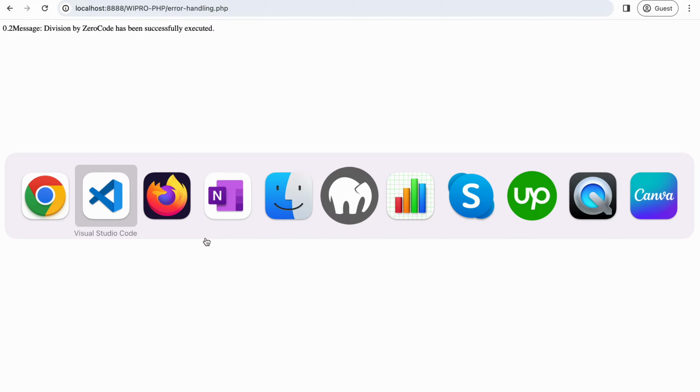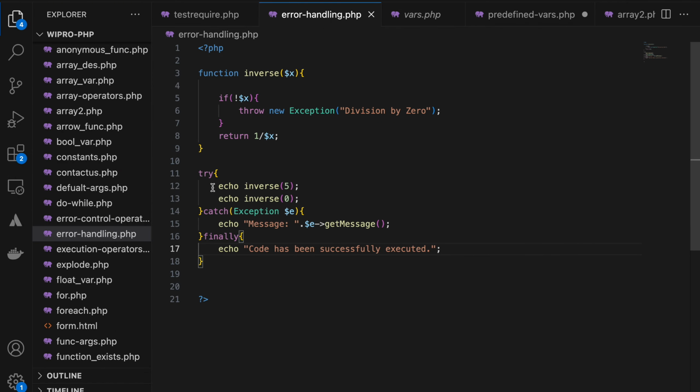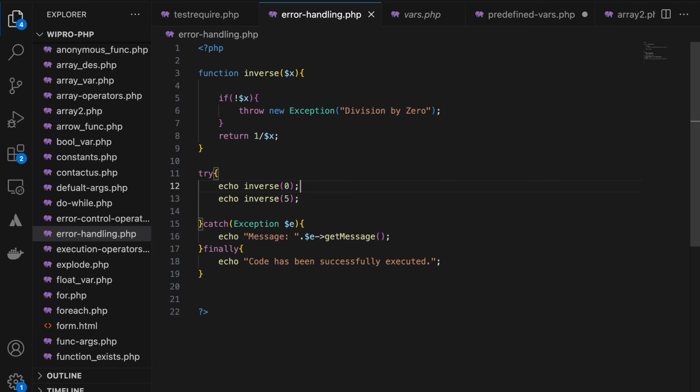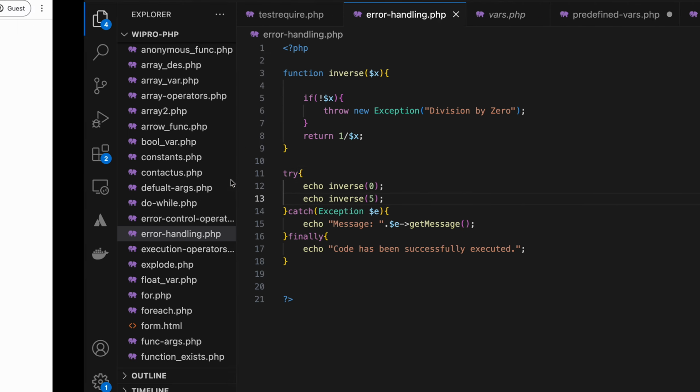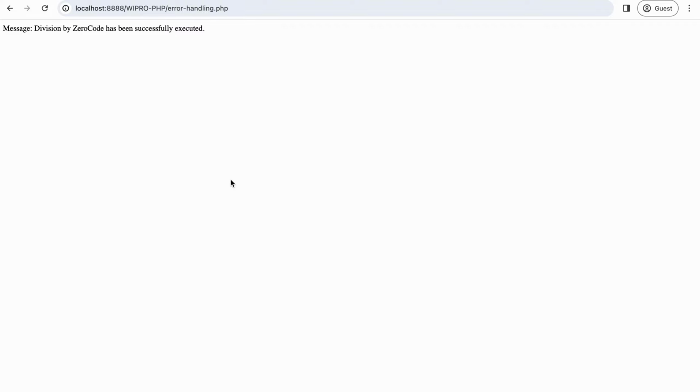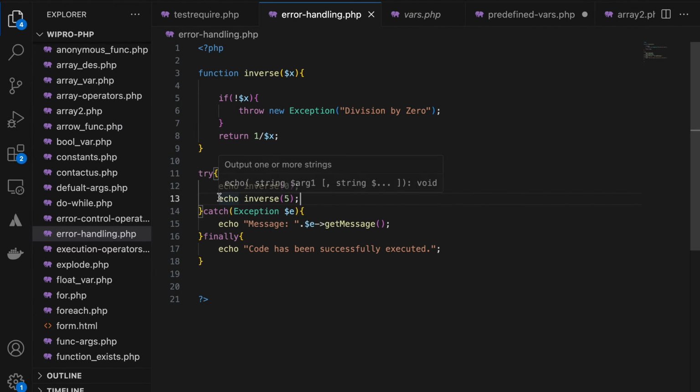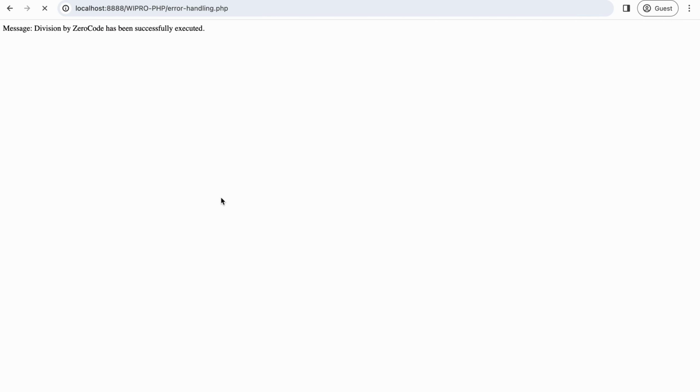Even if there is an exception, the finally code will execute. Or I can comment this one out, and the finally code will still execute.